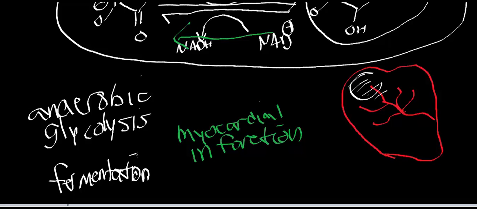But if there's no oxygen, then the respiratory chain doesn't work. And it turns out that heart cells cannot run on this for very long. Because the heart is so dependent on aerobic metabolism, when it starts running on anaerobic for any period of time, the heart cell or the muscle cell dies. And that's what we call a myocardial infarction or a heart attack. And it's replaced by scar tissue, which cannot be returned back into muscle tissue.